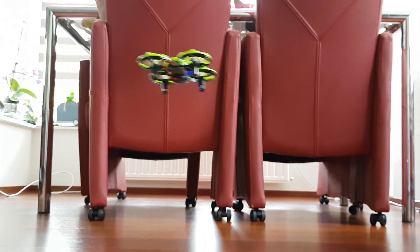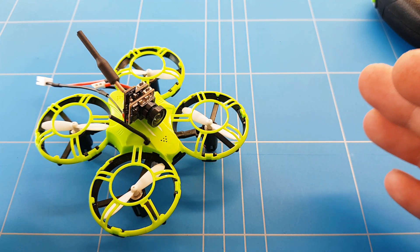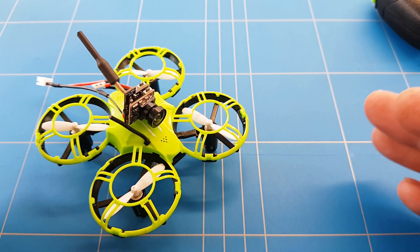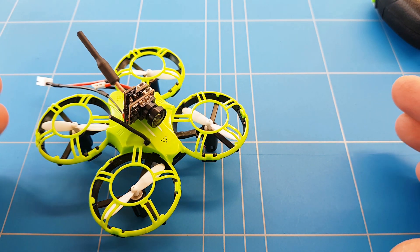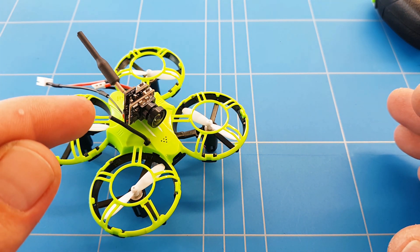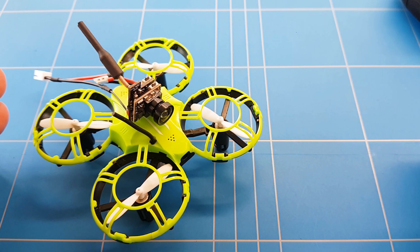Each gram you add is going to affect how the drone flies. I already know that the drone can carry a lot of weight seeing the heavy big battery it carries, so I also see a lot of room where you can save weight. We can add the camera and keep the same flight behavior. With the E-Scene E10 and E11, even after upgrades, the tiny four-gram camera affected the way the drone flew a lot. But this E-Scene E16H with altitude hold flies super stable, so I'm really looking forward to how it's going to fly with the FPV camera. It looks like it's going to be perfect for flying indoors.